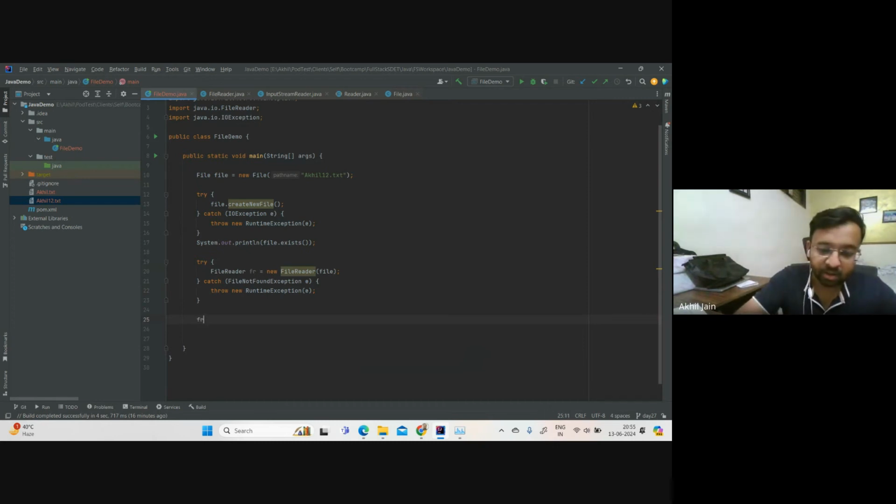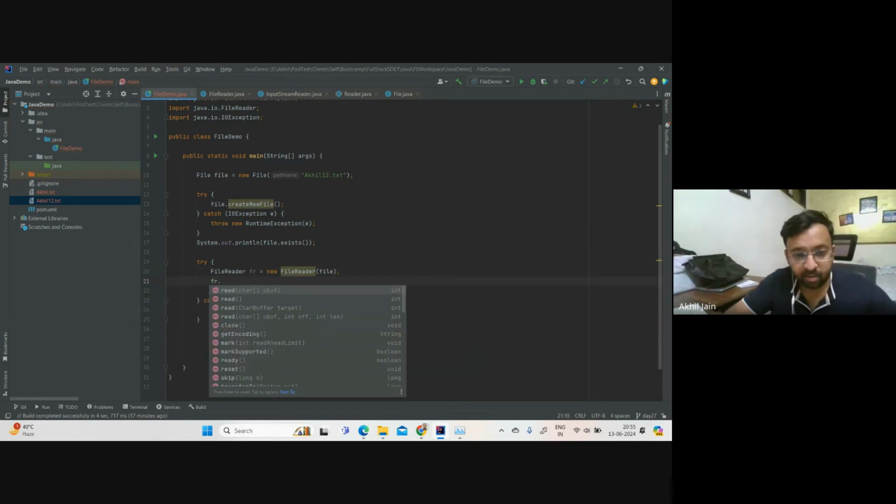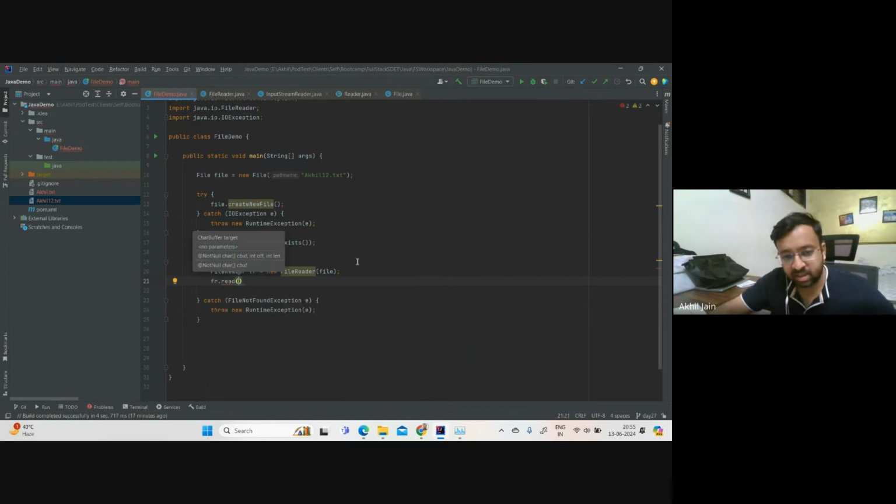Let us see what methods it has. Sorry, it has to be block scoped. So fr dot. You can see there are certain operations. Again, you don't have to understand everything here. We will use this one, the method read, to read the data from the file.